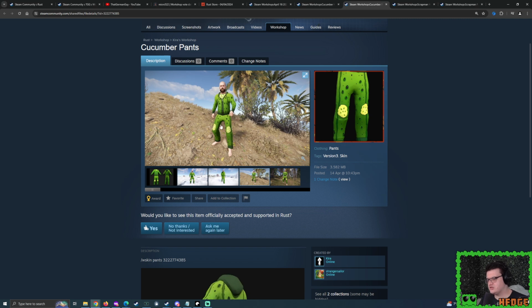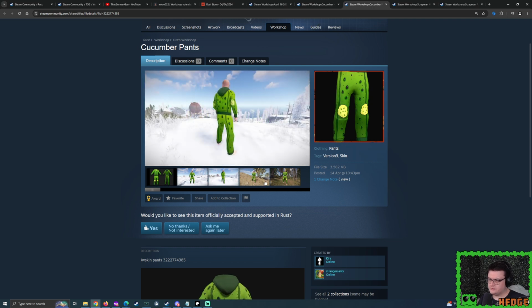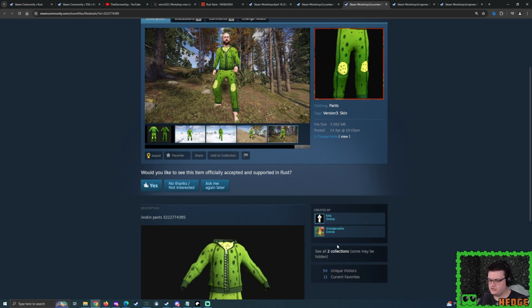But I will sit here and say, judging by the colours, I don't think that green's going to match perfectly. We have had slightly too bright clothing and armour before for some green skins. Remember the UFO set? Lots of people initially thought, oh yeah, cool, that's going to be perfect camouflage. Turns out it wasn't the right shade of green, and if you go look at it now, it's pretty cheap right now. So who knows, we'll see. If you're a fan of this, by all means, please consider voting yes or no. And best of luck to you two.